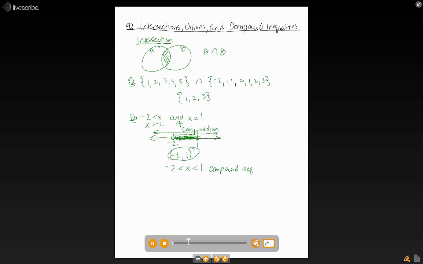That's only talking about the middle part, right? It is. When you write it with those two arrows, we're talking about this middle part. And the compound inequality has the word and in it. Listen to it again when I read that: negative 2 less than x less than 1. It's the same as saying negative 2 less than x and x less than 1. So how do you write it when it says or? You can't use this if it says or. You can only use this if it says and and it's talking about something in the middle like this.